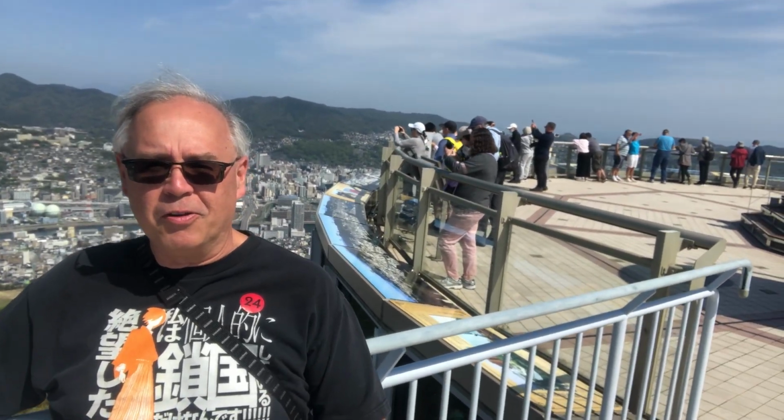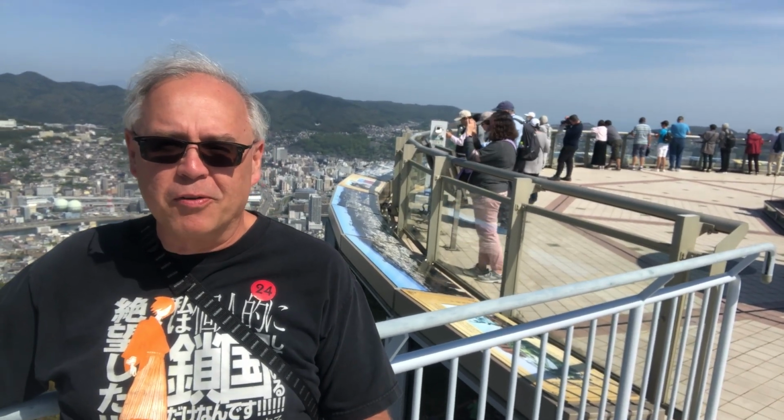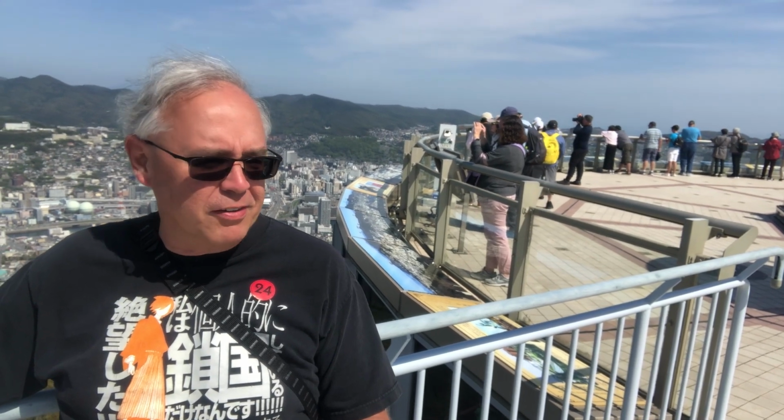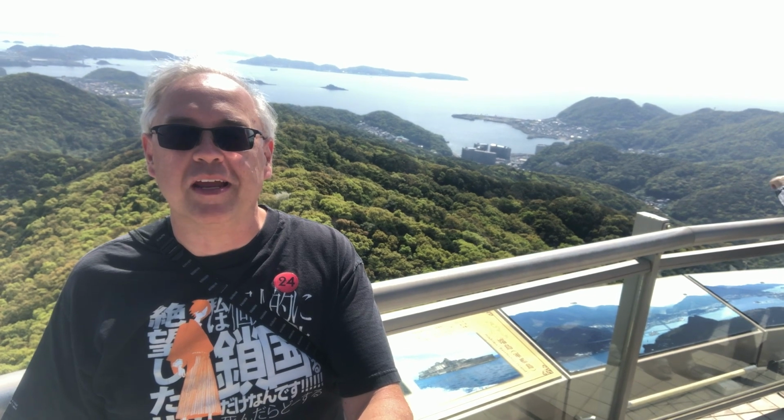To be sure, I should have known it'd be just as crowded up here as it is down there, but sometimes you've got to go where the crowds are in order to get the same picture the crowds are getting. On the other hand, there's not that many people right here because, you know, everybody knows what our house looks like. But the area surrounding it is worth a glance at the very least. And the harbor itself goes all over the place. This was what we were looking at when we were climbing, which explains why I wasn't able to see the Serenade, because it's over this way.